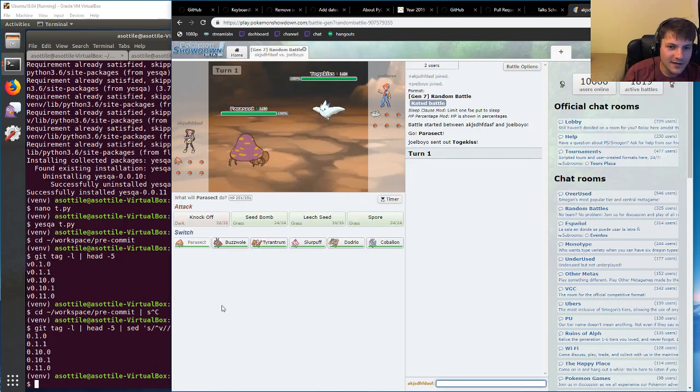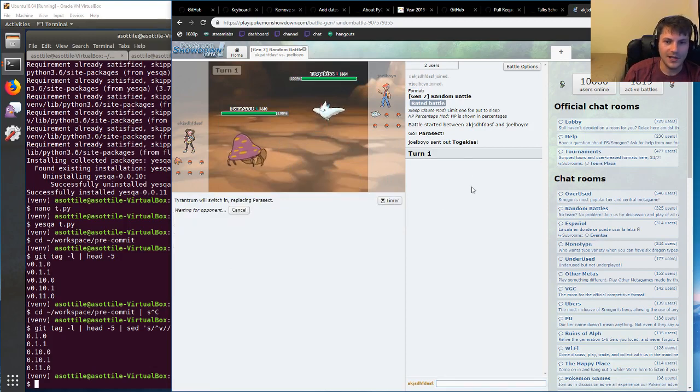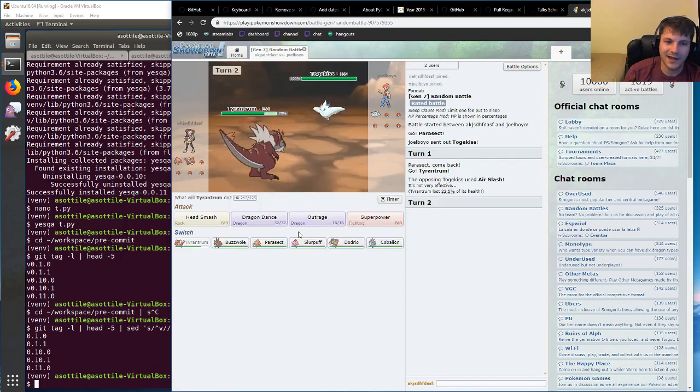But the way Smogon works is there's this battle log here, and there's a battle here, and he wrote a distributed system which scrapes the battle and finds how Pokemon act. Oh, this guy's garbage. Why did I switch in?